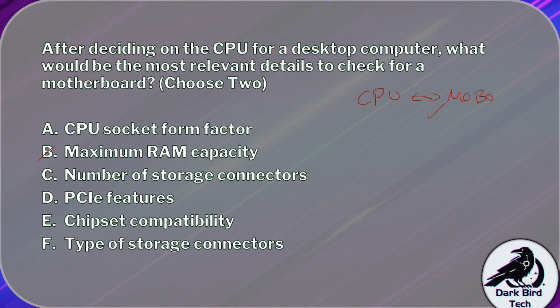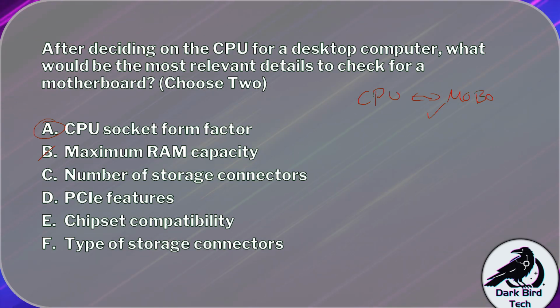Now the RAM, that is not really a factor. The CPU socket though is. Now you might say, how can RAM not be a factor? Well, I'm not saying I don't care about how much RAM we're going to have, but it's not necessarily going to have a big influence over whether that CPU will work with that motherboard or not.